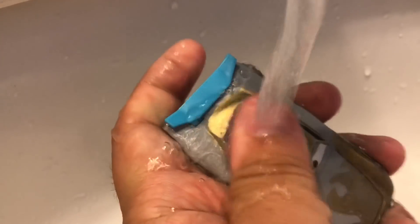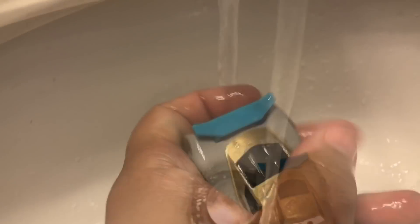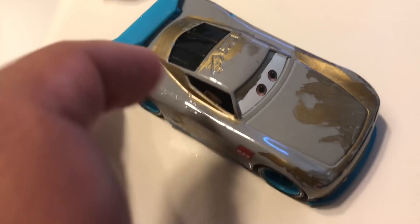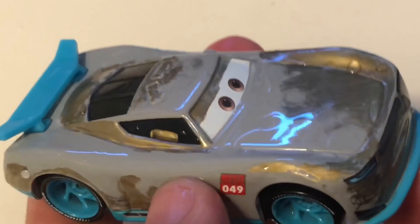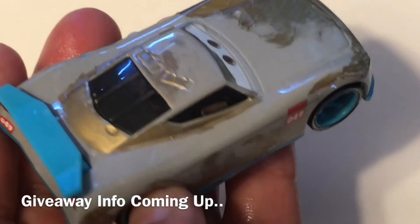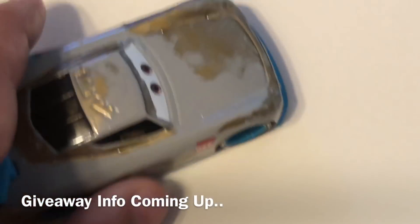Let's see how easy this washes off — it does not wash off easily because it's a permanent marker. Put some soap on it — if you just use water it doesn't wash off. With soap it washes off a little bit. Now let's try Windex — spray some Windex on it and rub it off. Windex barely cleaned it. I think you have to clean it a lot. Permanent marker is very hard to take off; it still comes off but it requires a lot of elbow grease.